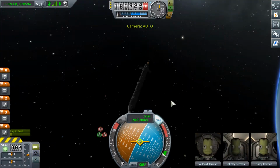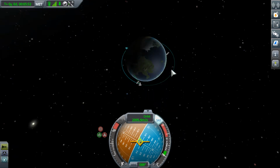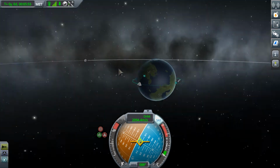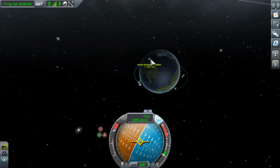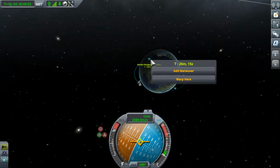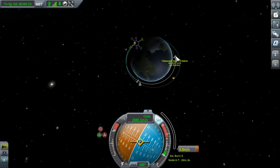How much fuel do we have left? Not very much. Enough that we could lower the apoapsis if we wanted, I think. Or we could try to use this to get us in the direction of the moon. I think we'll just use it to lower our apoapsis, the same as we did for this stage. Regularize our orbit, and then drop this thruster so we don't have to try to use it to get to the moon and so on. We have plenty of extra fuel. It's fine to spend some just making sure everything's very by the book.